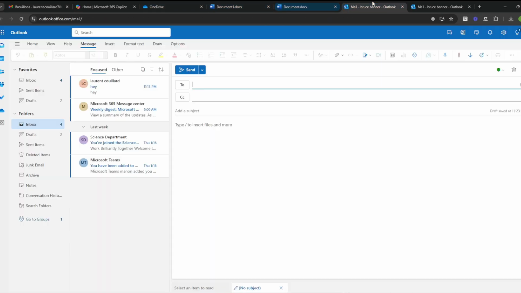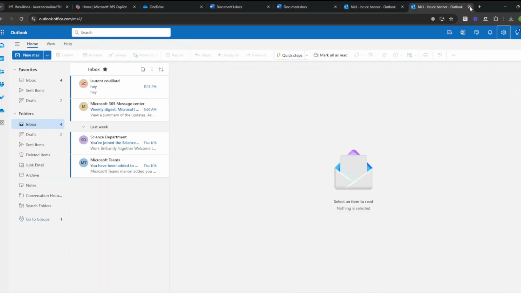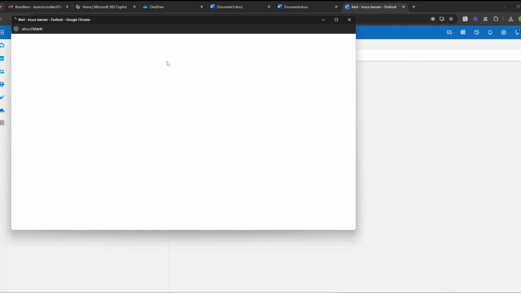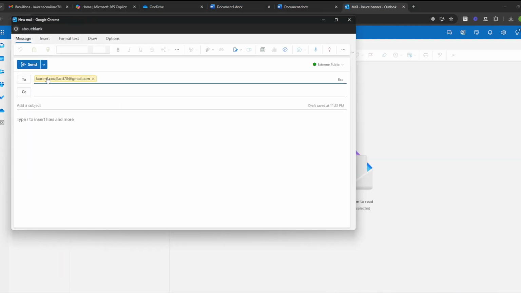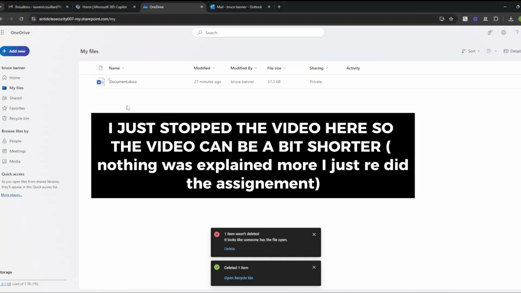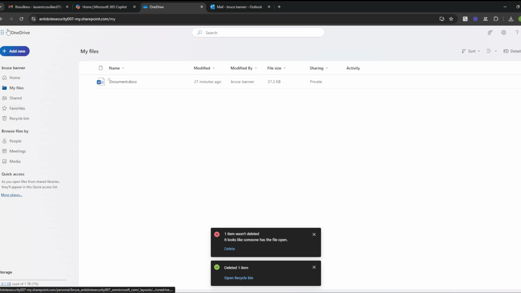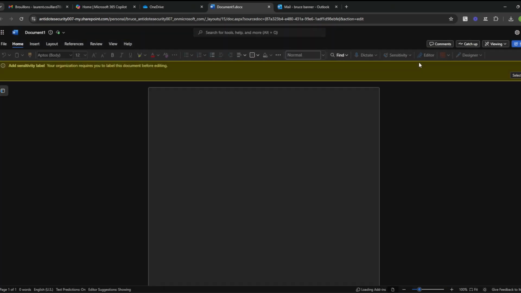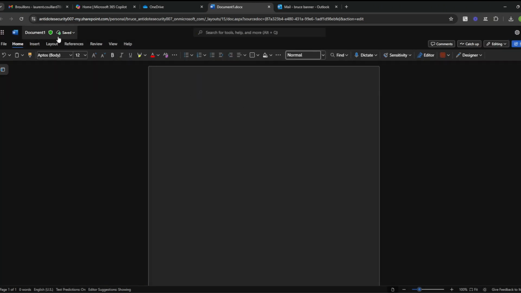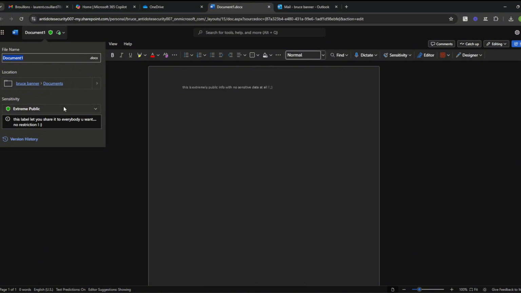And then we go back here. I like to do this. Okay, and then we will. So let's try to add these documents. So in order to implement this label that is for the science department, as we are in the science department, because Bruce is part of the domain.